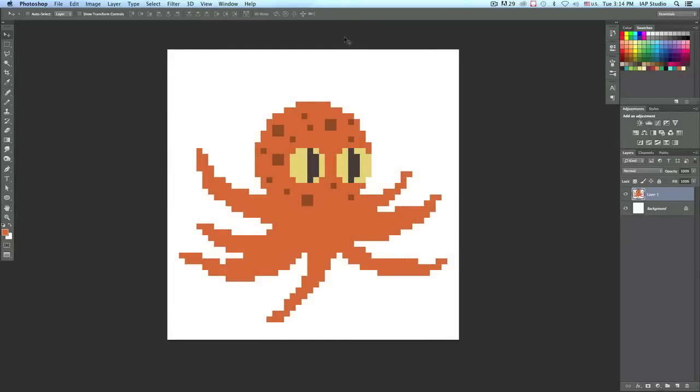There we go. You can kind of see the octopus. We got some eyes. We got some spots on the head. And I think I'm missing about two tentacles. Oh, well. But he's kind of cute in a retro Atari sort of way.